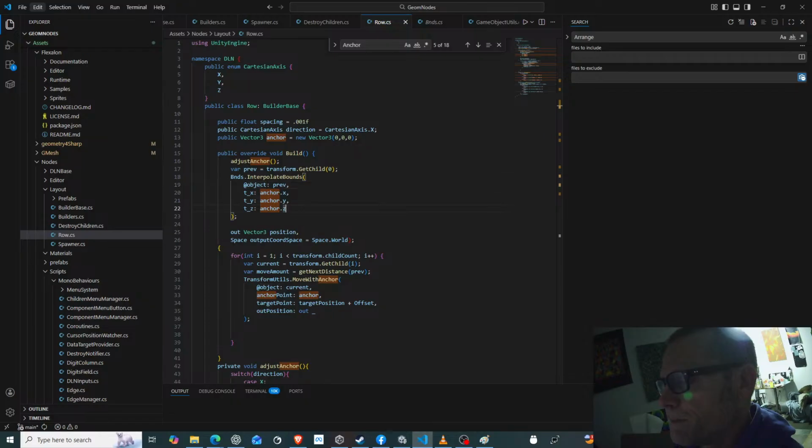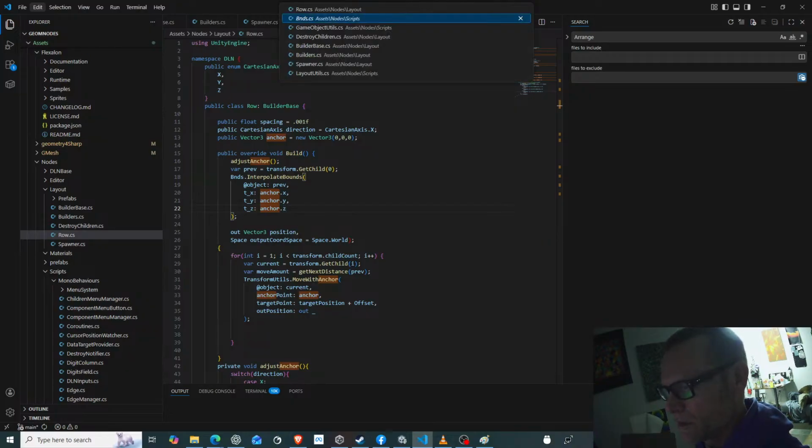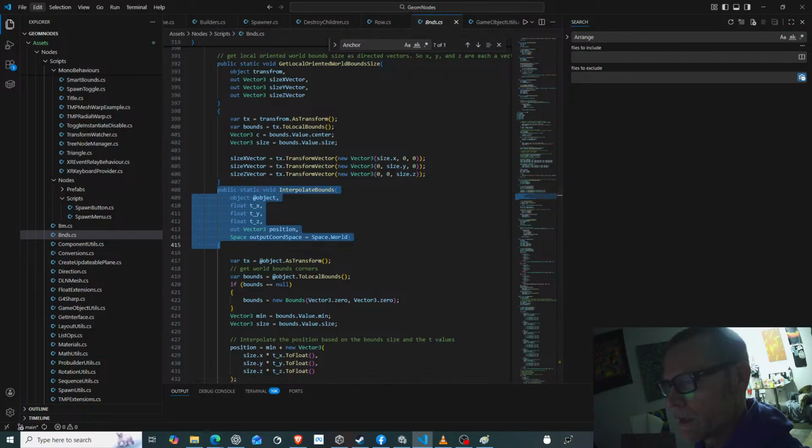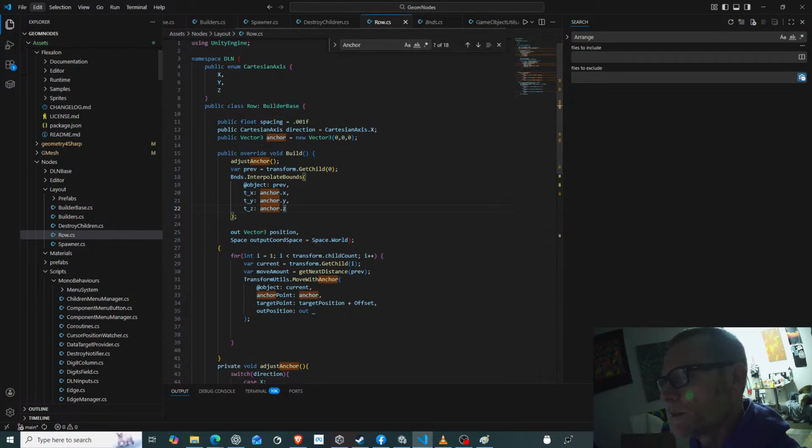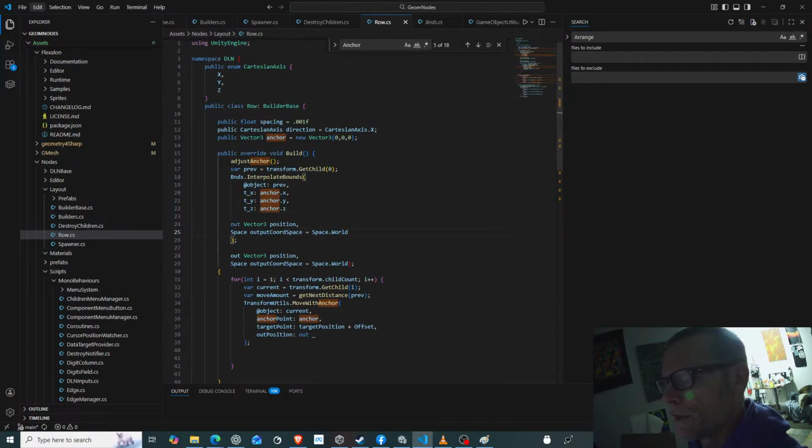And so that should give us, there should be one other argument in that one. So position and output coordinate space. I don't know how we didn't get those in there. Right? Out vector 3 position.